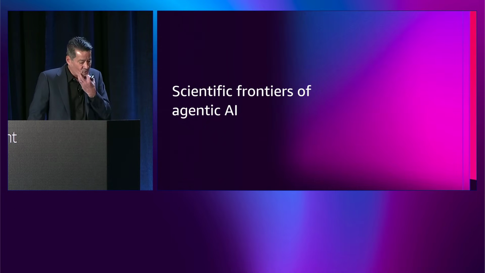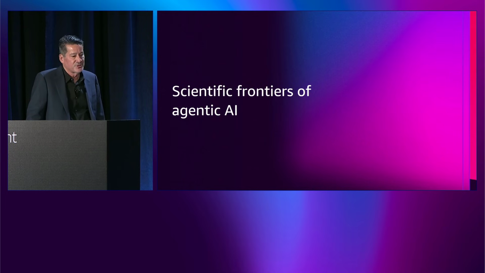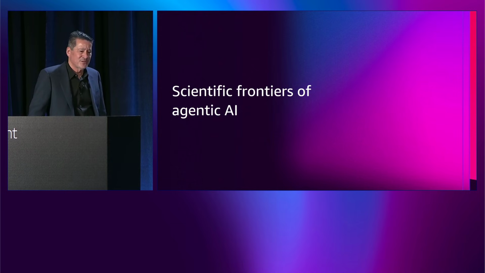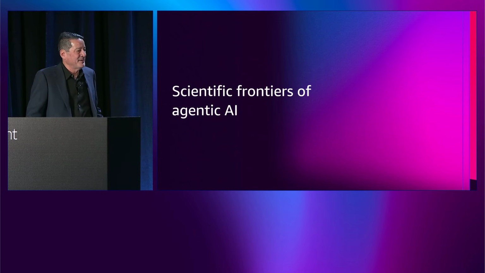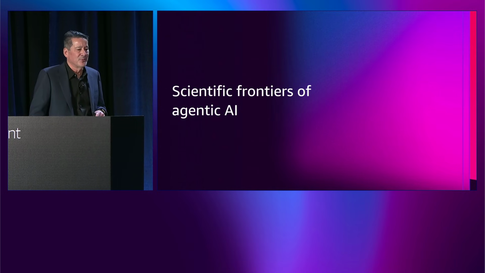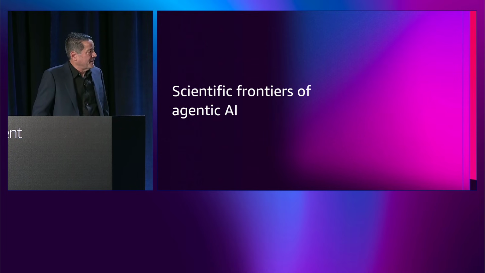So let me now turn to what I consider to be some of the interesting scientific challenges of agentic AI. And as a scientist, by the way, I'm usually most comfortable talking about known science, about what's out there on a particular topic. In this case, I can't do that because despite the buzz around agentic AI, not just at reInvent, but in the scientific community, there's not a lot of literature specifically on the topic of agentic AI, okay? And that's obviously going to change very soon.